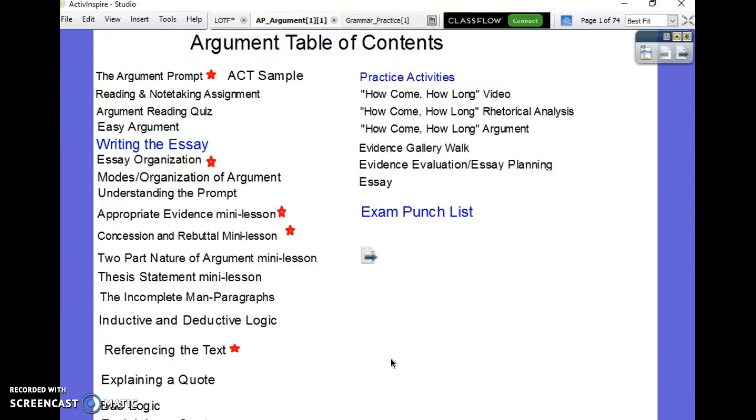And you're going to use this as a model for taking a look at your argument essay, which is the third essay in your packets, going through your essay and looking for ways that you could get your essay up to the 7 and hopefully even higher into the 9 range.